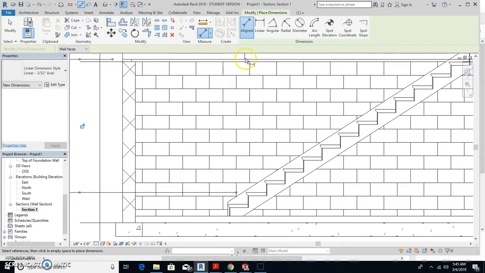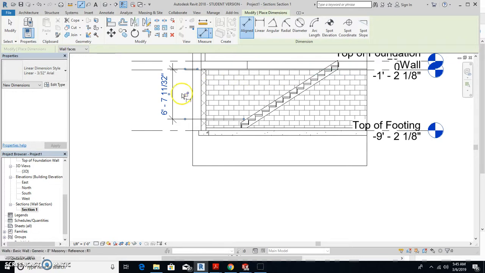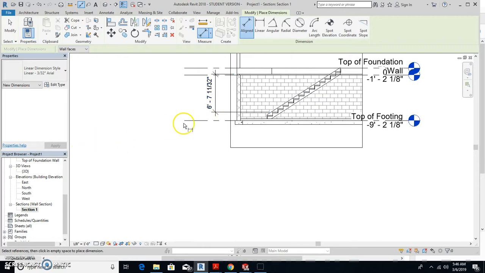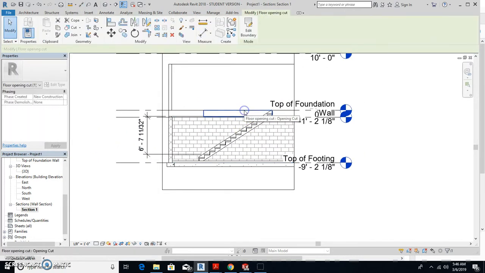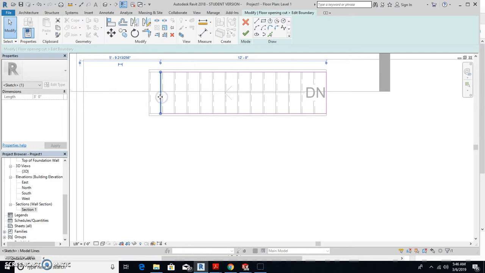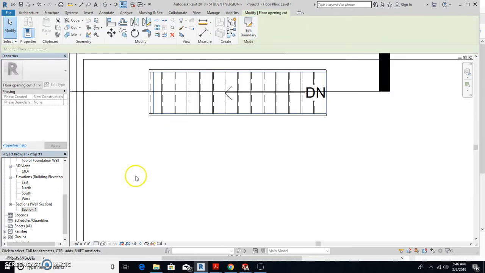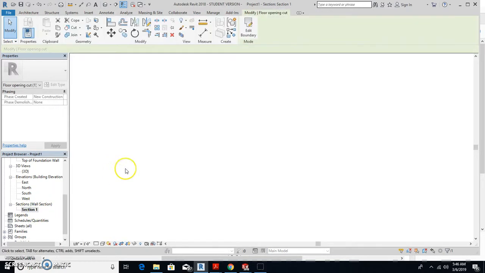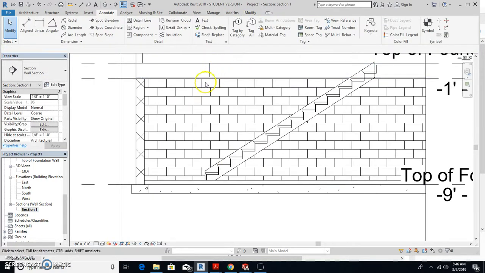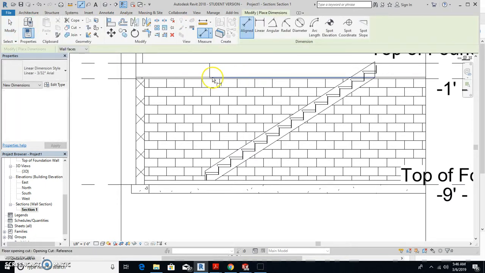Basically, I'm going to have to move that opening a little bit further along there because I need, at a minimum, 6'8" for headroom height. So if that's the case, I can come over here, highlight this, edit the boundary, open that view. I'm going to bring this guy, I'll go like 12, 6, accept that. Go into my section and verify this again. Yeah, because I can now go to the next step. Yeah, then I've got plenty of room. Alright.